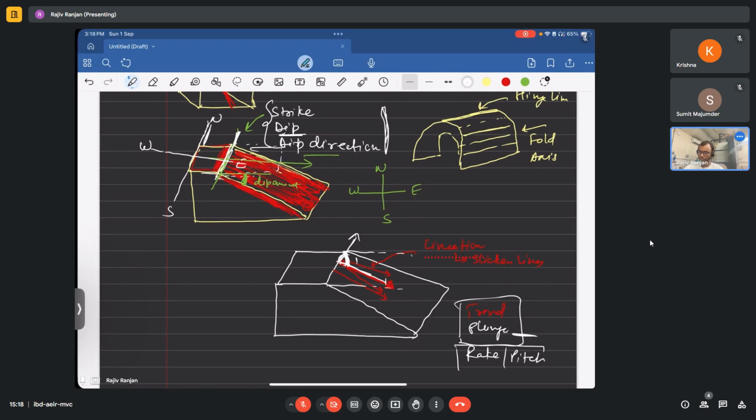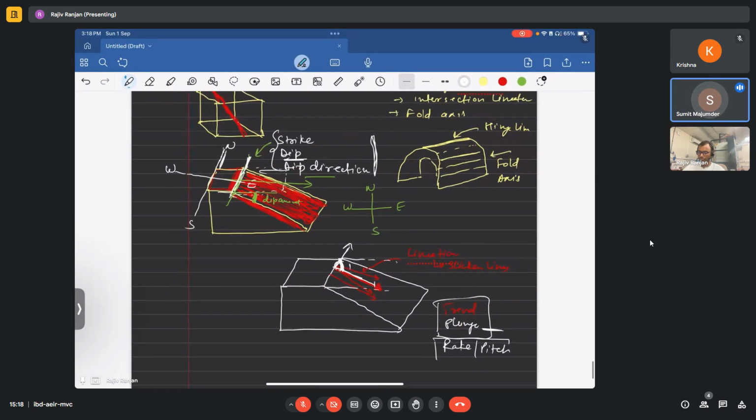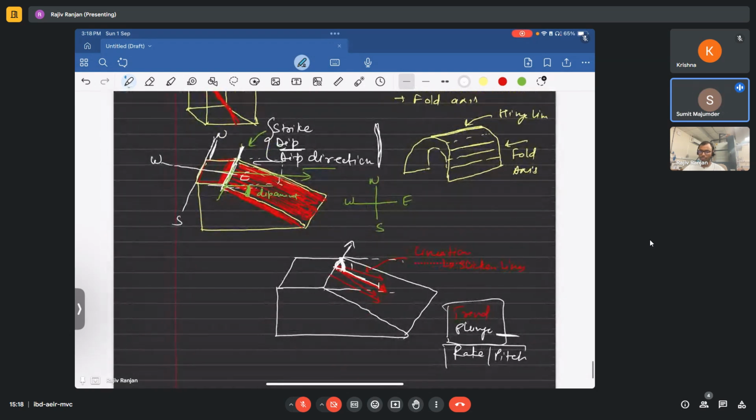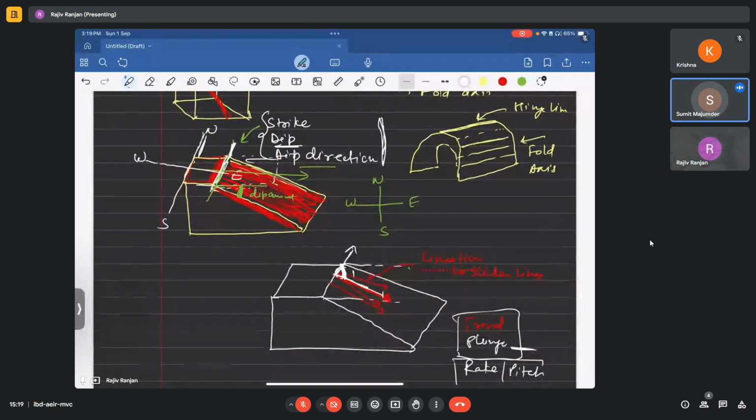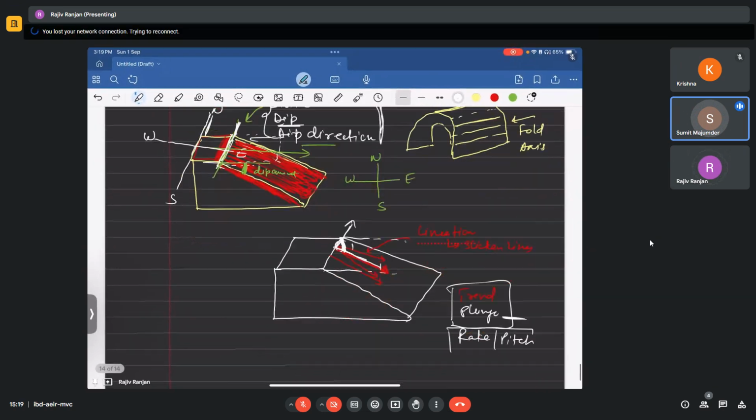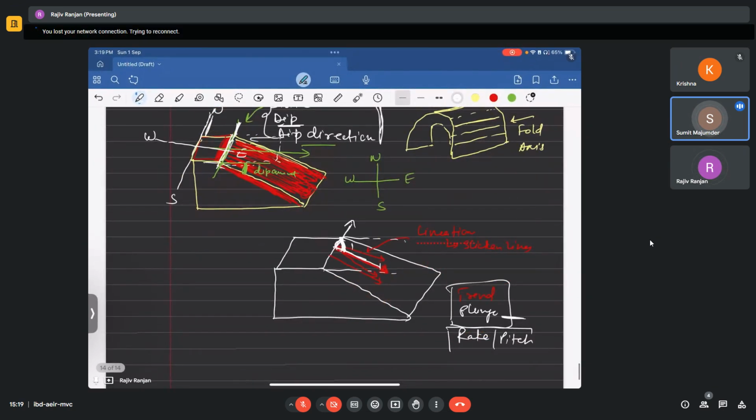Sumit? So actually, this much I understood. But the problem is that I fail to understand how strike can have two measurements. What I am guessing is that there is a line and the angle above that line is 180 degrees.